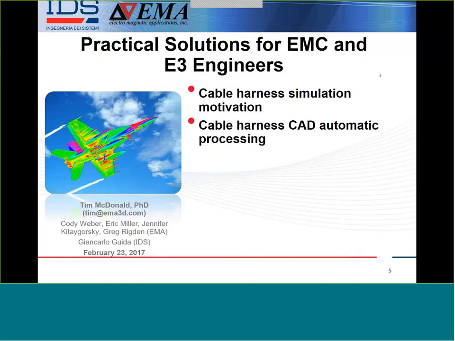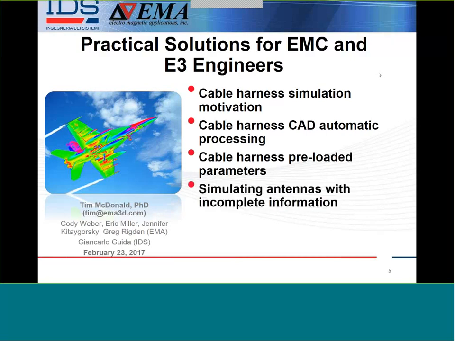We'll talk about some automatic processing. Of course, in the world of computational geometry, 3D PLM rules the world. There's a 3D CAD for everything through the life cycle of most products. So tapping into that CAD and adding some automated processes, that's a huge time saver. The next thing is, how do you get things that are not well managed in that 3D PLM, namely those cable harness parameters, into the model? So we'll talk about some tools to streamline that process.